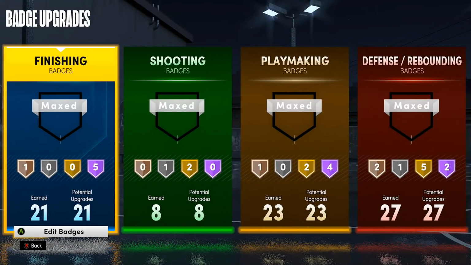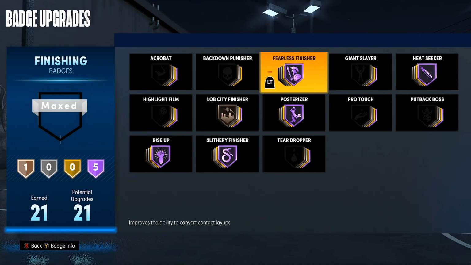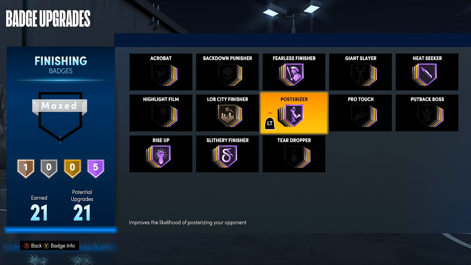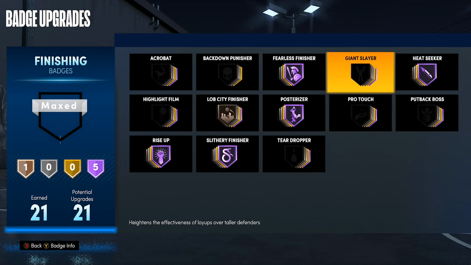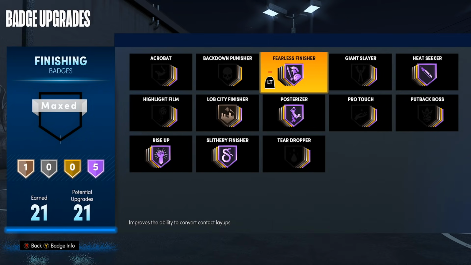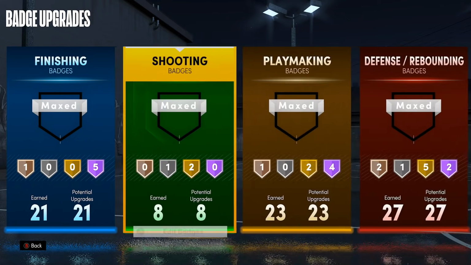Now, let me give you guys a badge breakdown on the badges that I run and the badges that I believe you should run. So look, on the inside, these are the badges that I run on my center. I would pretty much run the same badges on my guard, except I would put Giant Slayer on if you are under 6'9", just in case you're playing a 7'3" center. If you're under 6'6", definitely put it on. It's a pretty good badge, and I take off Rise Up in that sense because Rise Up is more of a center badge. That's why I'm showing you guys this from a center's point of view, but it's not a terrible badge to have on a guard. Everything else is pretty solid, and I would run it this exact same way.